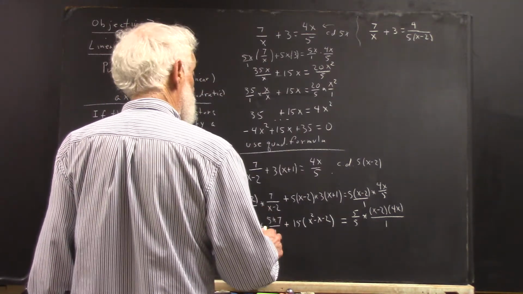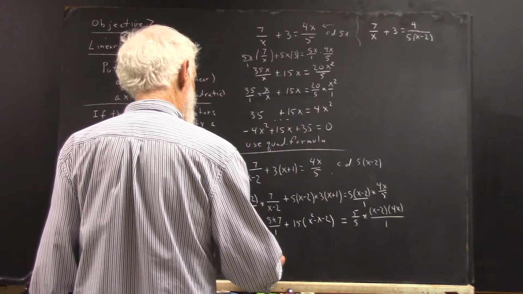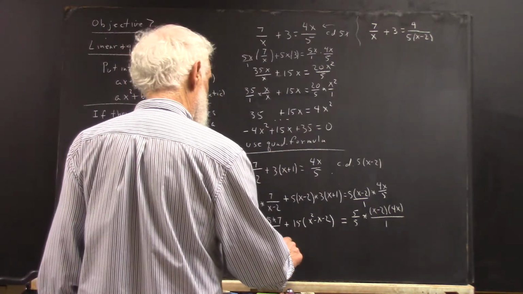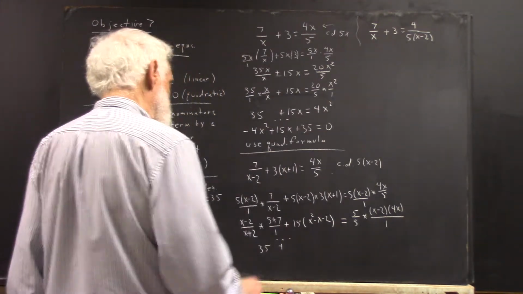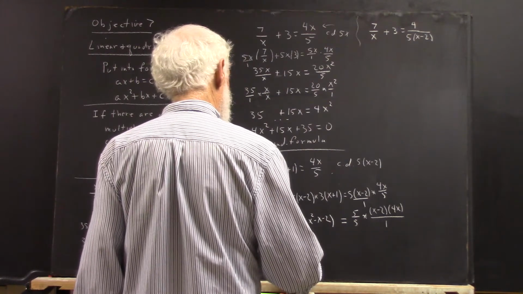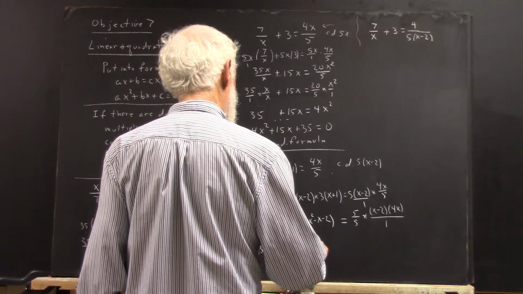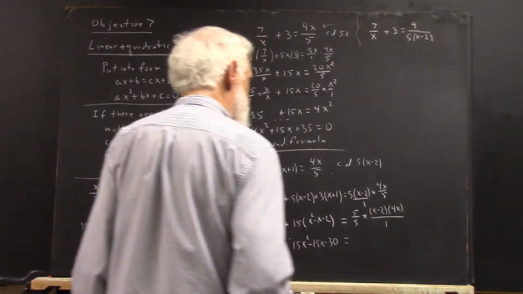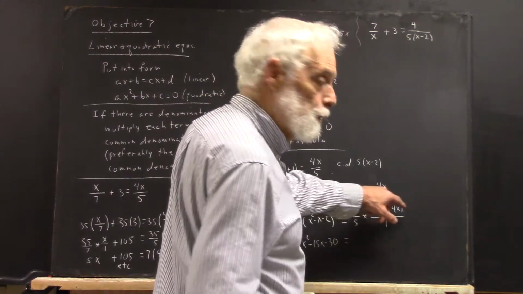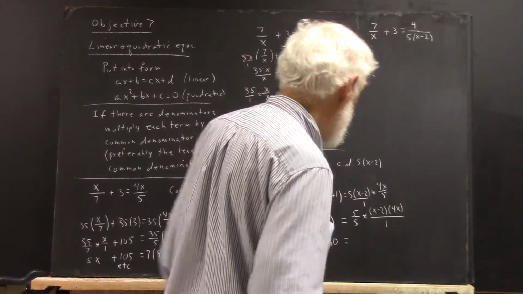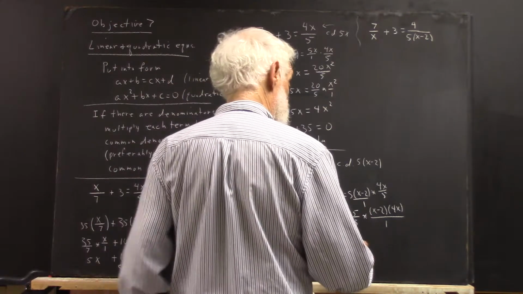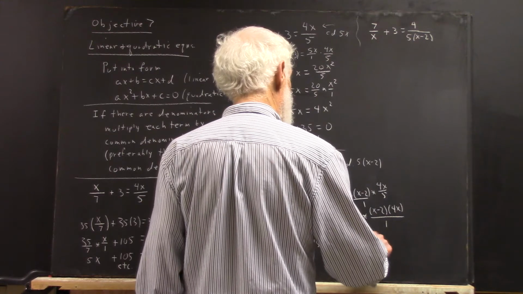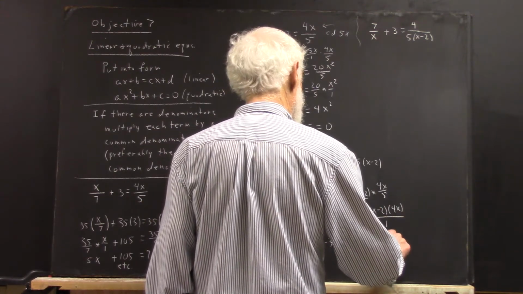Multiply that by 35 over 1, and we get 35. Again, there are some dots here. There are things you want to show. And then we get 15x squared minus 15x minus 30. And then this equals, well, x minus 2 times 4x. 5 over 5 is 1. And this over 1 is just what it is. And that's going to give us, by the distributive law, x times 4x is 4x squared. Negative 2 times 4x is minus 8x.